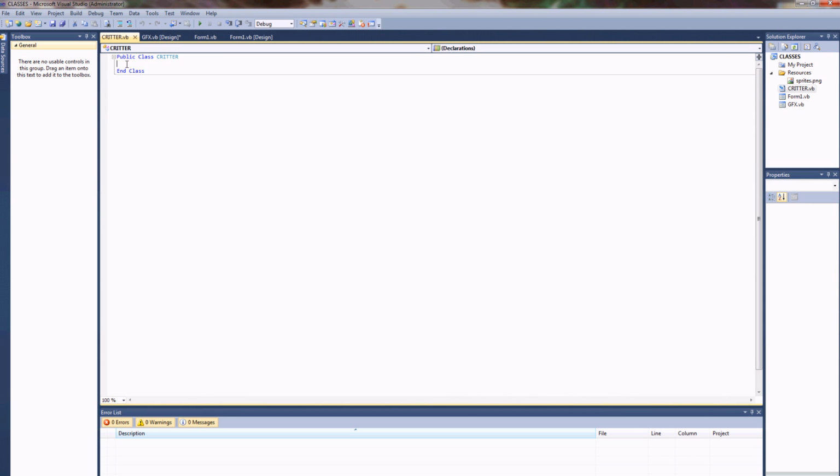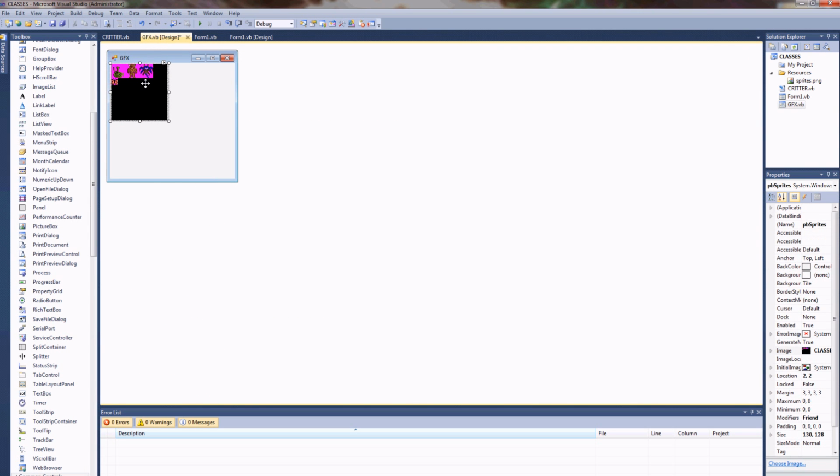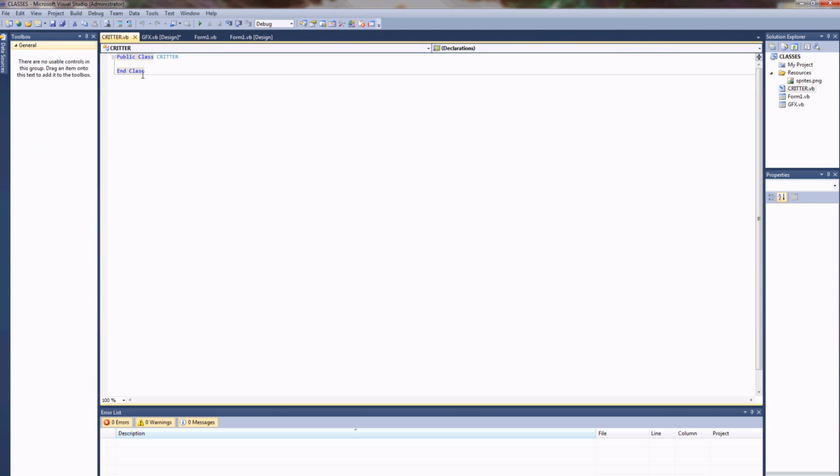Okay, now when it comes to creating classes, you want to just keep in mind that a class is really no different than your form class or your picture boxes or any other object in Visual Basic. So the cool thing about these is that they're going to have their own properties, their own variables and events, all sorts of stuff like that.